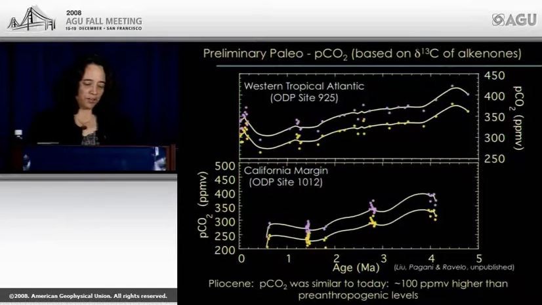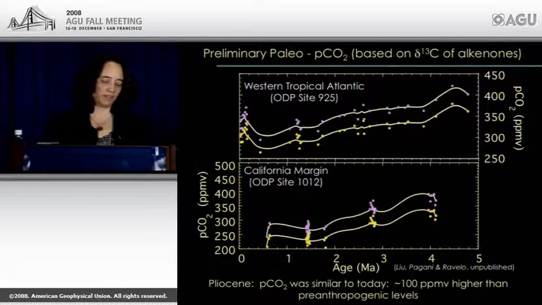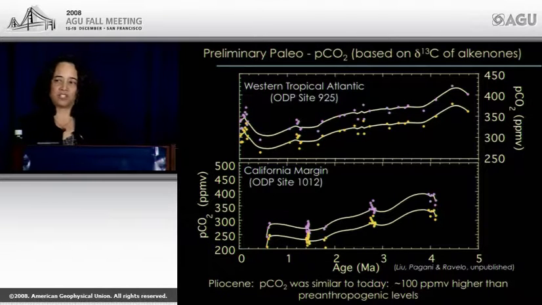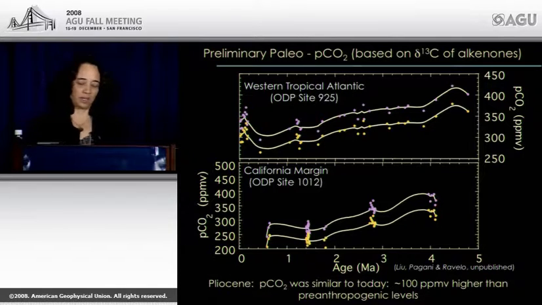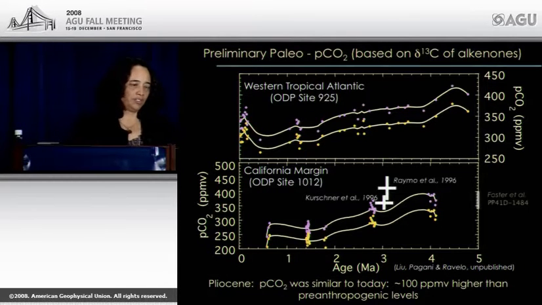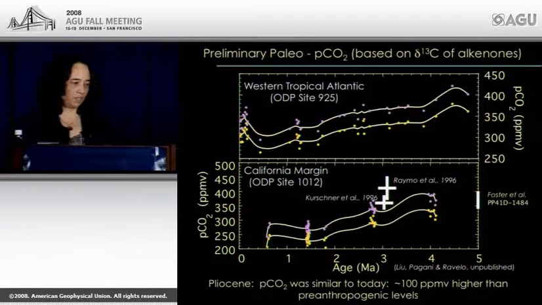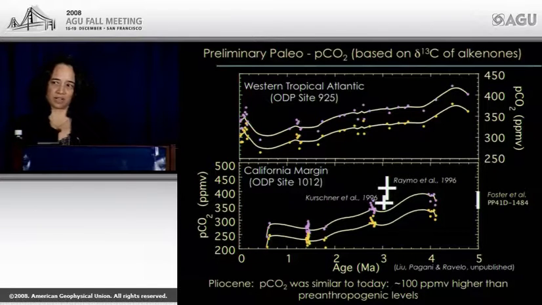All right, what did CO2 look like over this time period as climate was cooling? Now, there's not a lot of good records on paleo pCO2, and these are some preliminary data that have fairly large errors on them as yet because we have to constrain them better. But that shows a steady decrease in pCO2 over this time period. There's also some published work from data around 3 million years ago that put the pCO2 at around 350 to 400 ppm. And there's some disagreement between these different types of data sets that has to be reconciled.